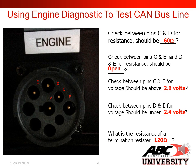If I am reading 120 ohms, that tells me that I have a termination resistor that is out of the system. If I was to read 40 ohms, that tells me that I have an extra termination resistor tied into the system. Next, check between pins C and E and D and E for resistance. This should be open. If I actually show resistance here, there's a possibility I could have a termination resistor pinned incorrectly, showing me resistance on the wrong line.